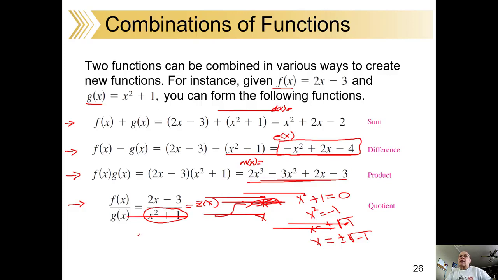If we take a second look at this, we might say, oh, I should have figured that out. Because as far as x's are concerned, I can square any x, add 1 to the end, and I never end up with 0, because this x squared is either 0 or positive. Add another 1, I've got another positive number. So your domain will be all real numbers. I'm okay. The other ones, because they end up being polynomials, polynomials use any real number at all. So we didn't have to worry about those. It's only when we have an x in the denominator that we have to be a little bit concerned.